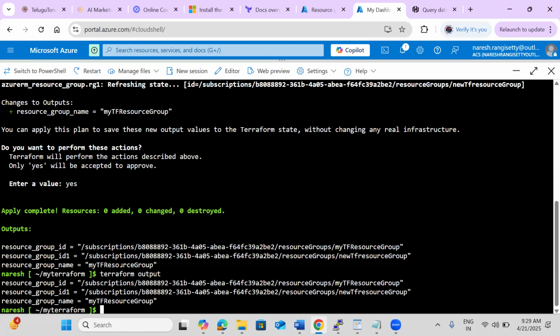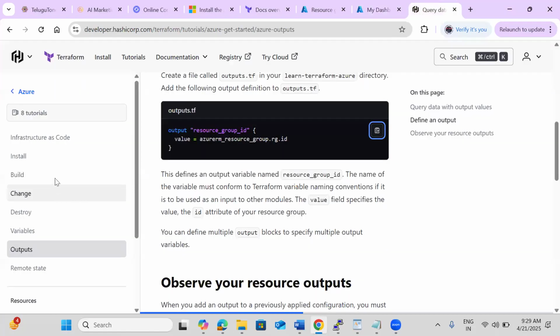Till this point, everyone try to do this lab. Here we have already done install, build, change, destroy, variables, output variables, and for the remote state we used Azure Blob Storage as the remote backend.